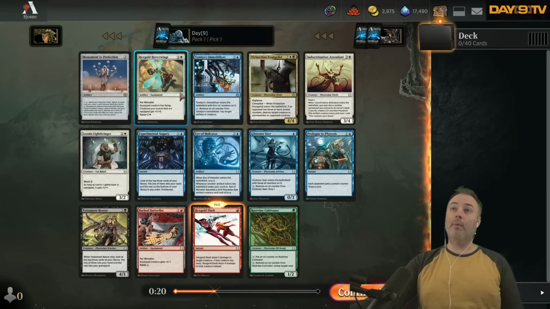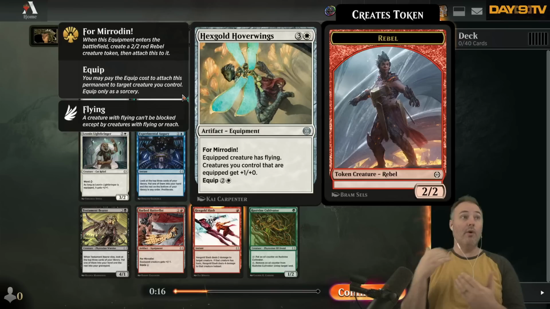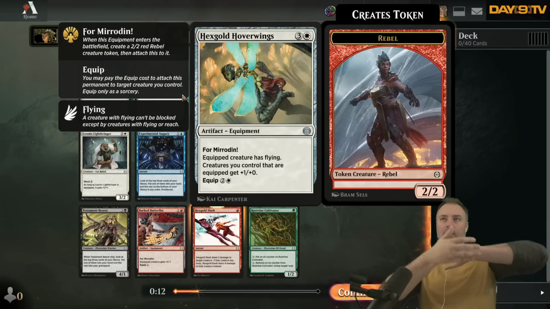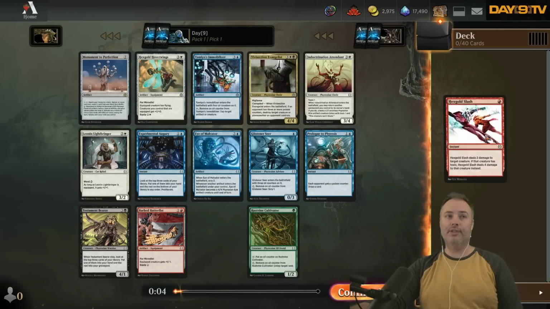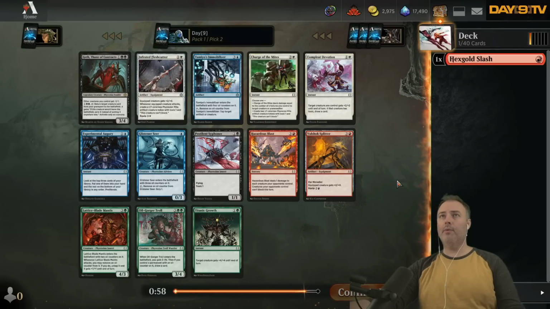I think Hexgold Hoverwings is an amazing card, but it is an amazing, like, try to go over the top card on turn 4, and I feel like what a lot of decks want is stabilization on turn 4. So I think Hexgold Slash is good if we're slow, if we're fast, any color that we are. This is probably the best common by a wide margin. Alright, let's see what we got.